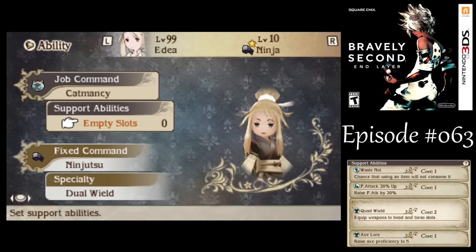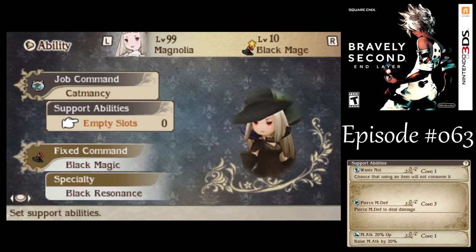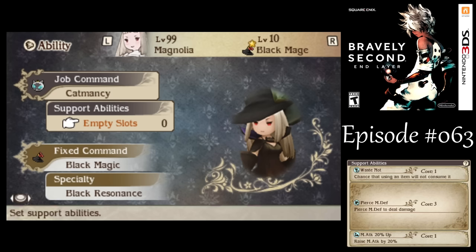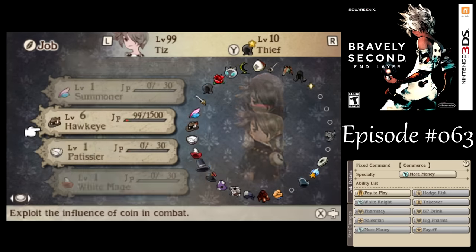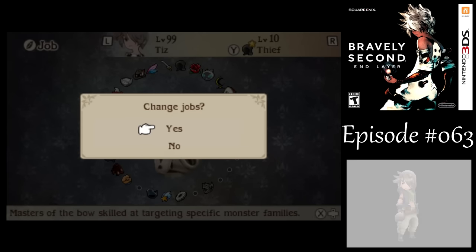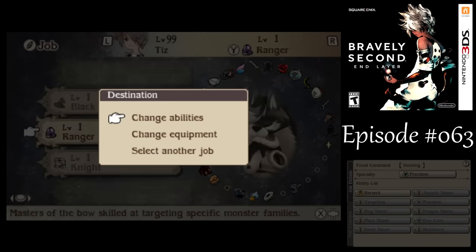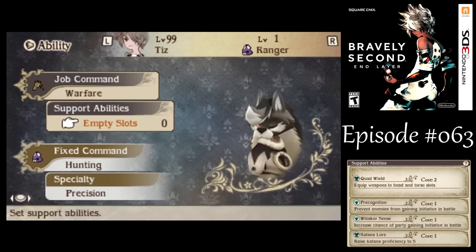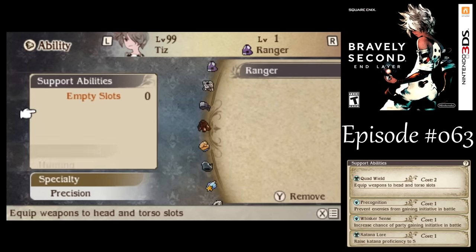Okay, so with Edea, I think I pretty much leave her alone here, going into the Twilight Ruins. We've got a whole bunch of new enemies over there, but we'll be fine. Okay, Magnolia, we've got no enemies strong against light or earth elemental damage, so we can leave her set up alone. But with Tiz, I'm actually going to get him started working on Ranger, something that I wasn't planning on up to this point, but I think Multiverse could be better for him in some boss fights. But for now, we'll just give him Warfare to deal with the random battles.